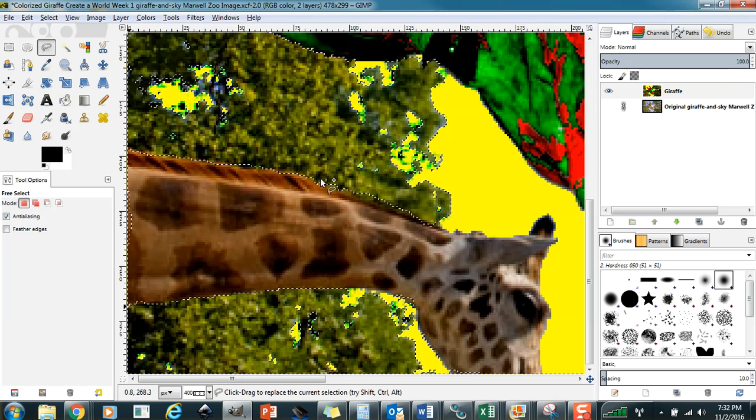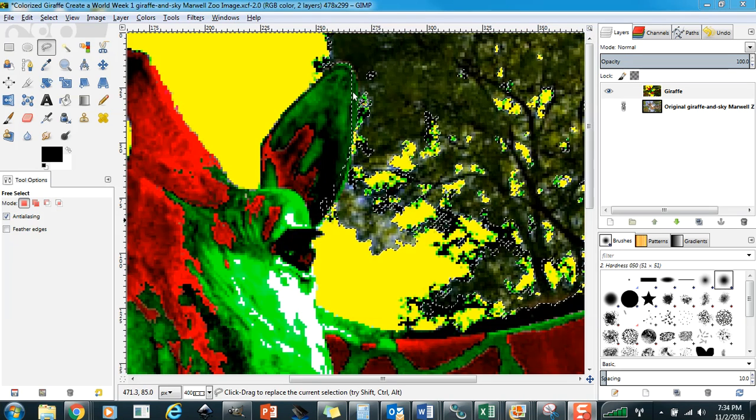Okay, so now that's added. I can go ahead and add this green area. Might be able to get a little closer. So I'm going to work on that and be right back. Holding down the control, getting rid of the ear because that's already been taken care of. Getting rid of that. Or maybe adding it, shift if you want to add it. Okay, so this is looking good.